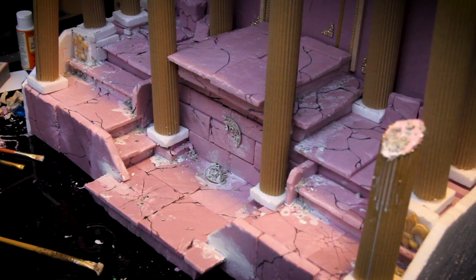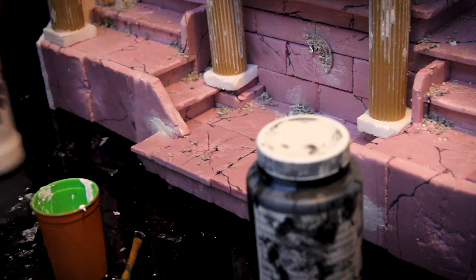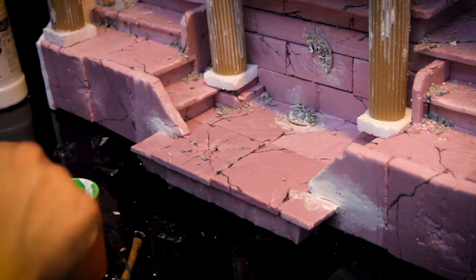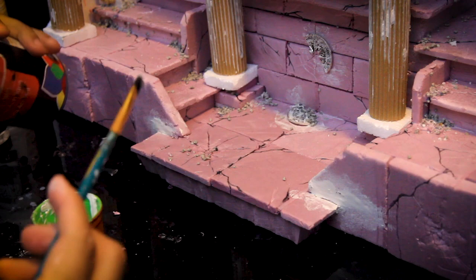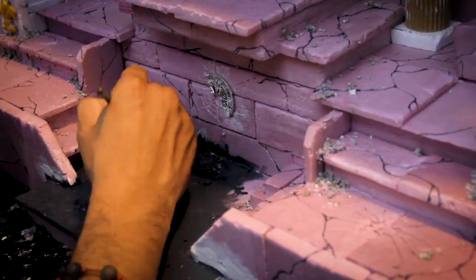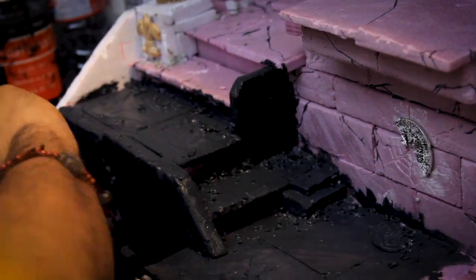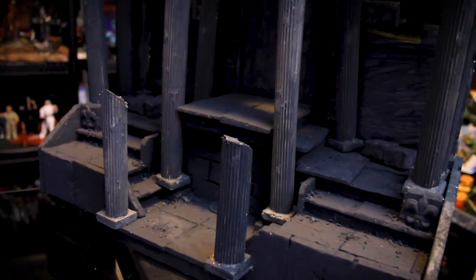I put the mixture in areas where I think the rocks need to be, so I just need to let it dry. Once it dries, we're gonna start with the priming. I'm using gesso, and I'm gonna mix some black in so I can make a black gesso. Alright guys, day four — the priming is done, it's dried up and everything. So it's time to now start coloring, painting, and all the good stuff. My direction is gonna go concrete with sand, so it's gonna be whites, browns, and beiges.